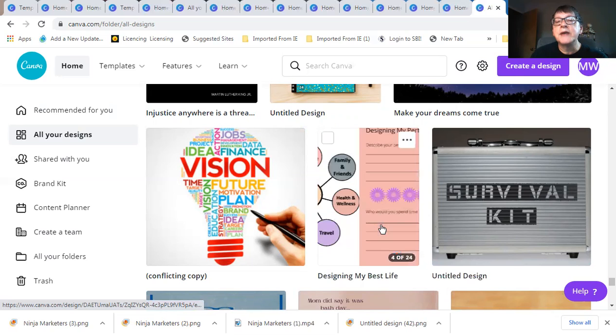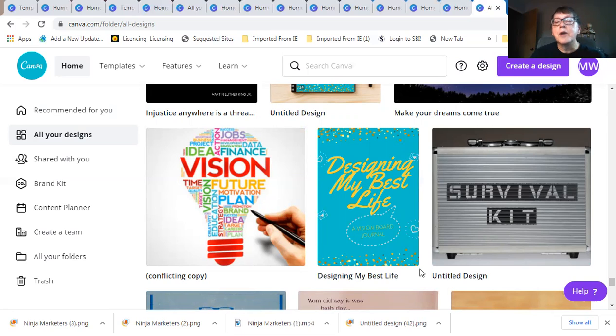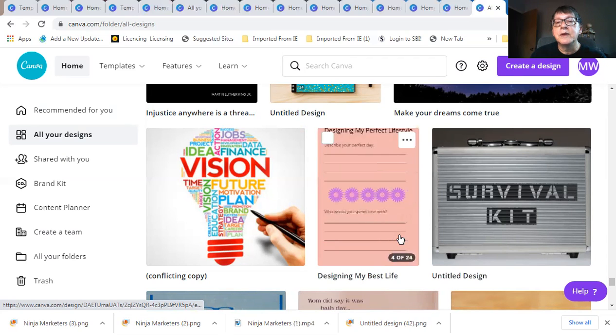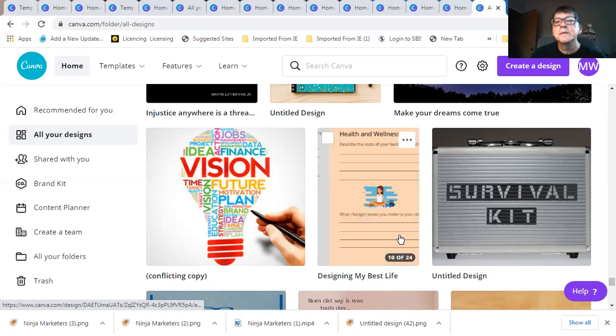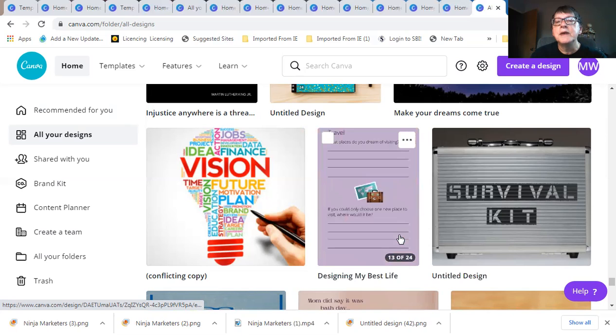When you create extra pages after the ebook cover, they are automatically all converted to PDF, which makes them very downloadable. You can put clickable links in there. I don't think I put in the links in this one because it was for a workshop. This is just a workbook. You can add graphics. If you downloaded this, it would come out in PDF format.